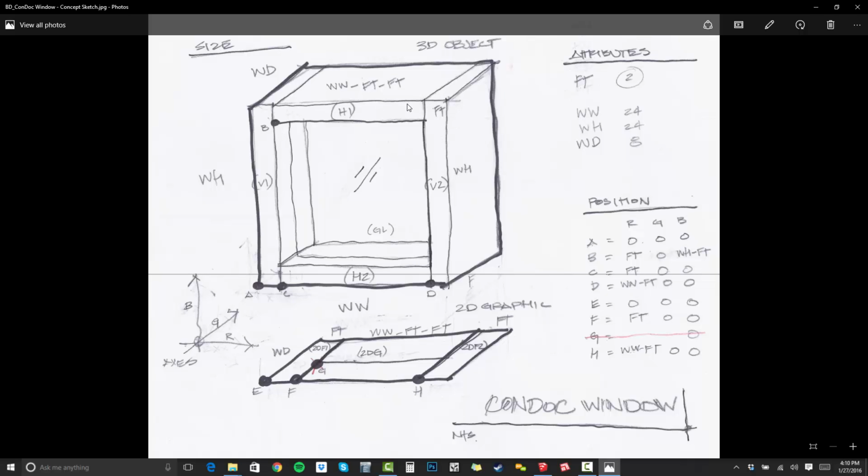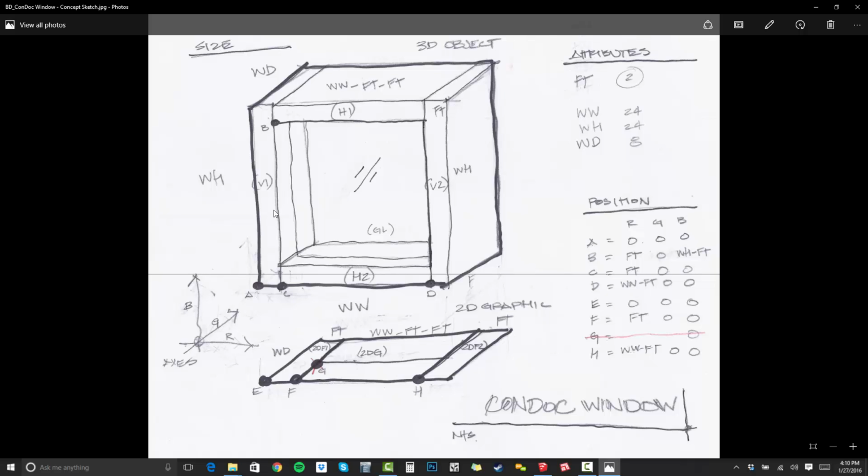All right, so then the attributes, the overall XYZ or red, green, and blue axes or dimensions, are going to be the window width, the window height, and the window depth. And the frame thickness is going to be a configurable attribute. So the user will be able to enter 2 inches or 1 inch or 3 inches or whatever they want to do. Those are a little bit easier. You have window width and frame thickness, and then what you have to do is define all of the other attributes based on these other attributes.